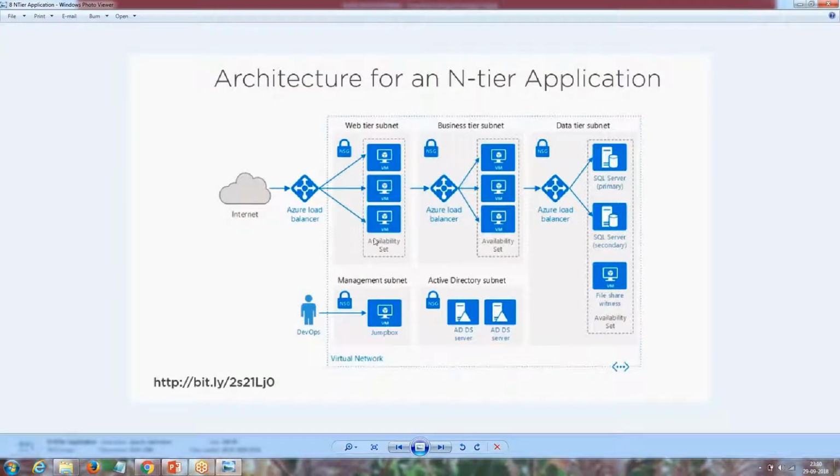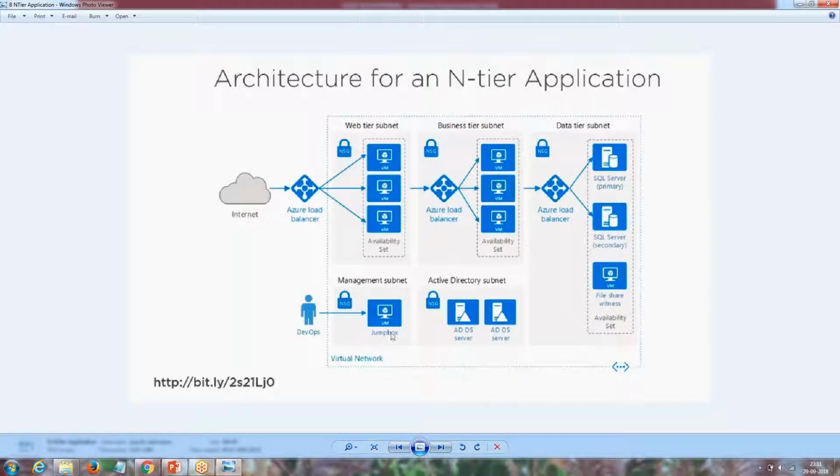Basically, we don't want our servers to be accessible outside the network through RDP, because an RDP connection can be hacked by anyone to log into your server. That's why the RDP connection will be opened only for the jump box, and your DevOps team will log into the jump box. From the jump box, they will be hitting your servers. If tomorrow this port is compromised, then I can deactivate my jump box, or break the connection here, so that whoever is trying to access my servers won't be able to access them.